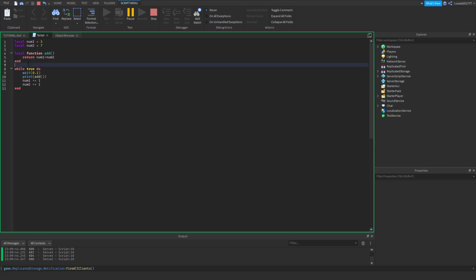And then I have a while loop waiting 0.1 seconds so it doesn't crash, printing the add function, which is num1 plus num2, and then I add 1 to num1, which plus equals is like saying num1 equals num1 plus 1. num1 is currently 3, so it's like saying num1 equals 3 plus 1, which is 4, because if you just say num1 equals 1, then it's always going to be set to 1, which I told you earlier.